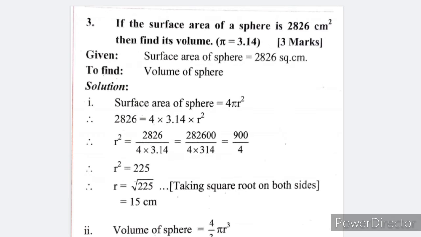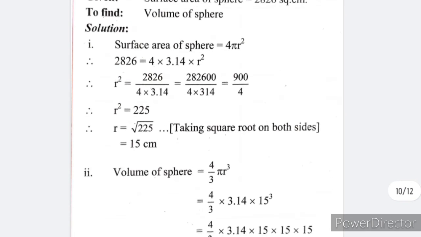Let's see. Surface area of a sphere is 4 pi r square, and we have been given that, but we don't have the radius, and that is needed in the volume formula, because the volume formula of a sphere is 4 upon 3 pi r cube, and here we need r. We have not been given the radius in the question, so that's why we have been given the surface area, and with the help of the surface area formula we can find out the radius.